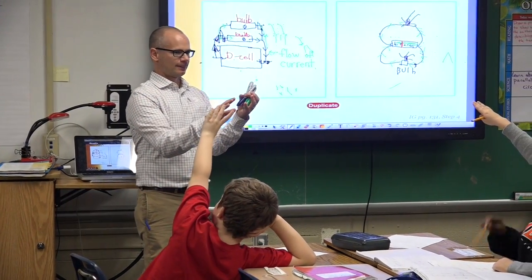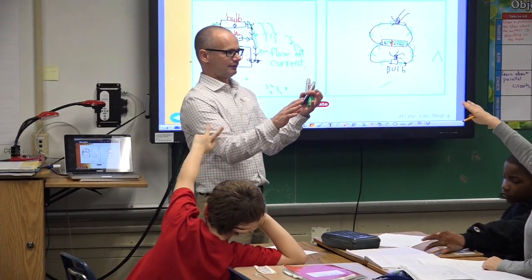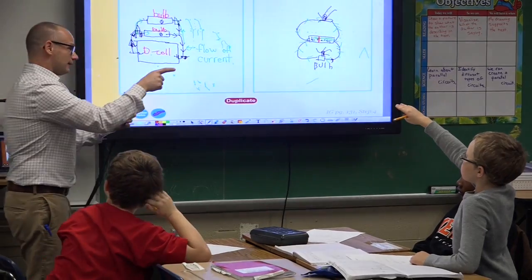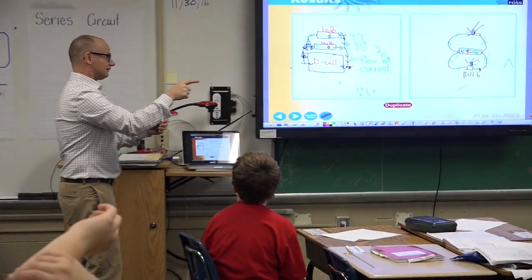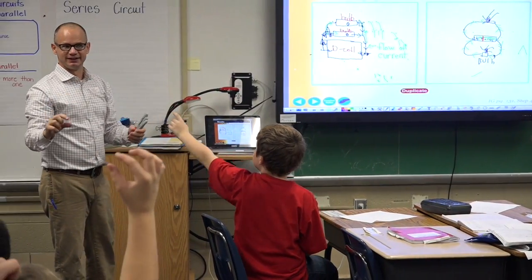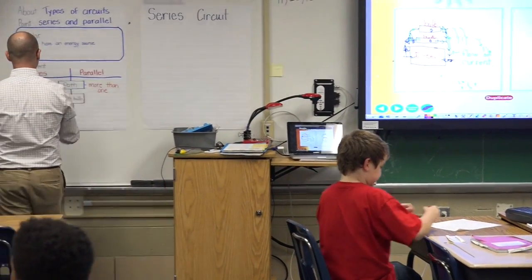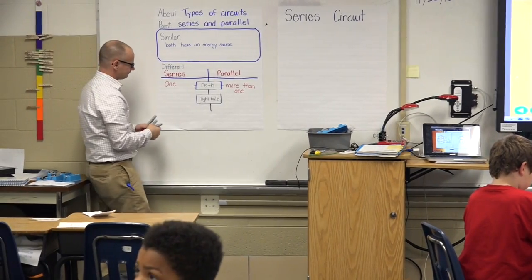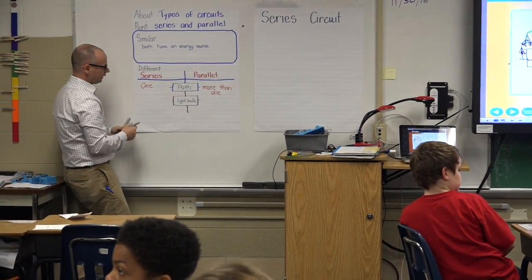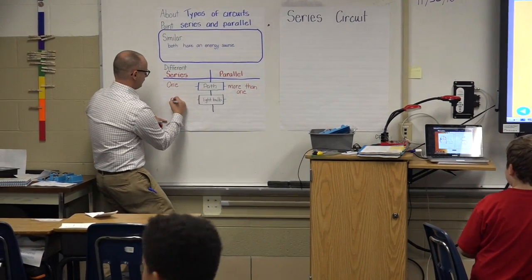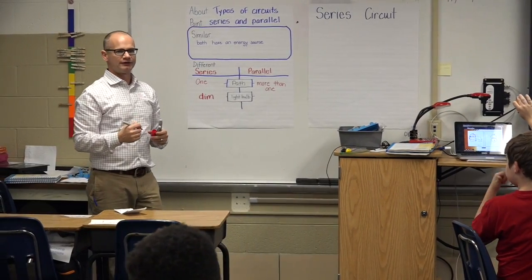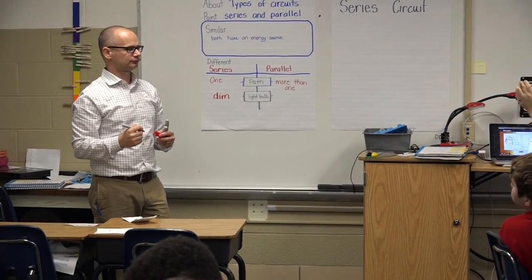If you have two batteries, it will light up really bright. If you have one battery, it will light up. What's our word when it's very little? Bright. Dim. We found that in a series circuit, the light bulb was dim. And how is that different from the light bulb in a parallel circuit? How did we describe those light bulbs? Bright.